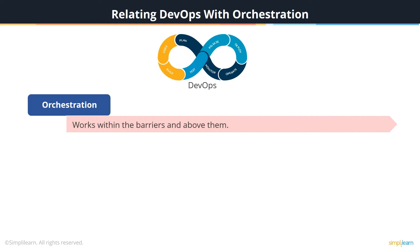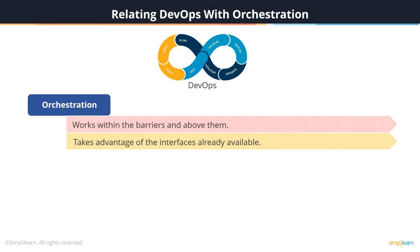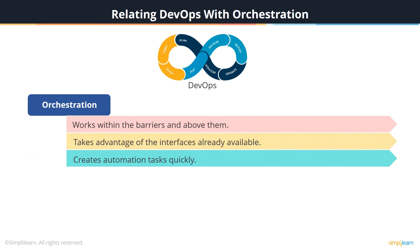The DevOps team has to coordinate among themselves as well as employ various tools. This is precisely where orchestration comes in, extracting the portions of automation from the various DevOps toolkits. This means that the internal change in a DevOps team can be a gradual process, while orchestration services can take advantage of the interfaces that are already available. Teams can set long-term goals that include taking up the original tool sets that orchestration provides, preventing the rip-and-replace method that prevails in IT service delivery, and allowing the team to quickly create automation tasks and integrate them into an orchestration platform.